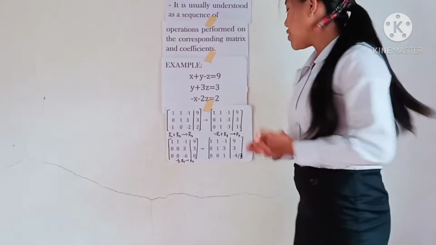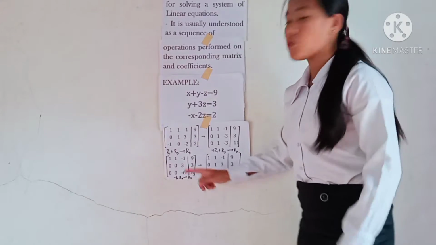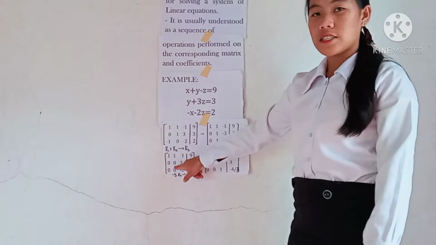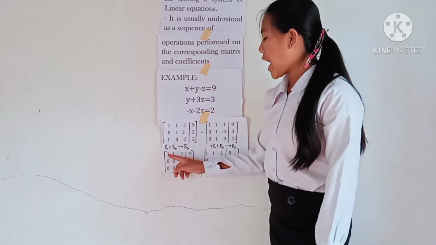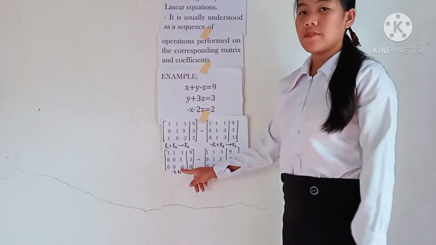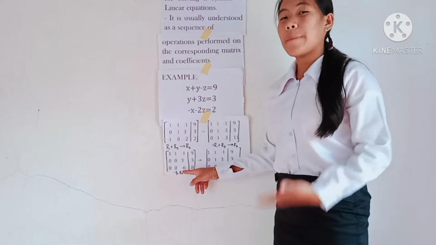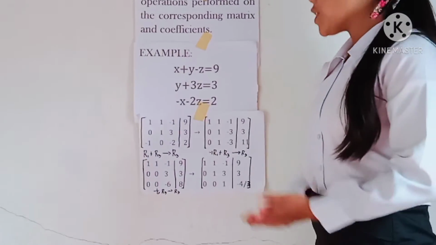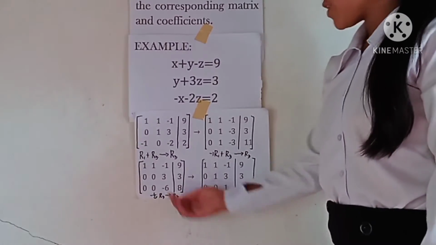Then another goal that we are going to do is to make these numbers into positive 1. This is positive 1. This is not 0. Because we already have positive 1 in this line, in this line the only problem that we have is this negative 6. So we will make this into positive 1. Let us think of a number that we could multiply in order to make this number into positive 1.